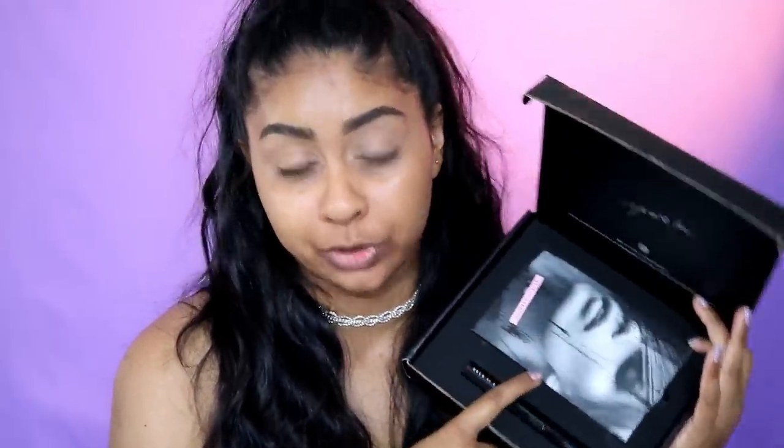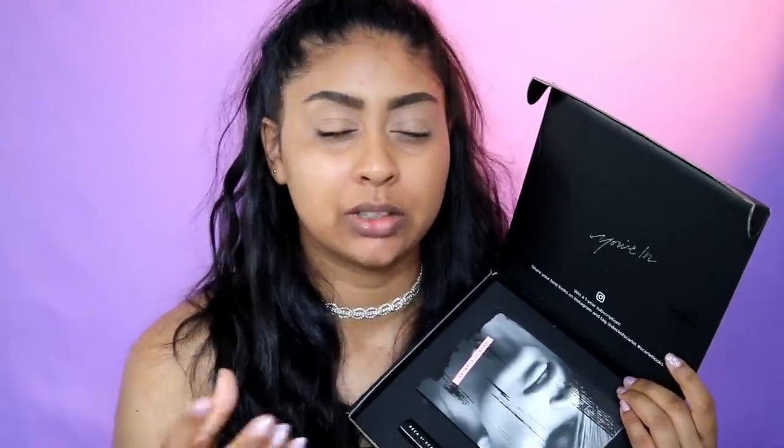I already have my eyebrows done and I've already primed my lids with some concealer. I'm gonna go straight into talking about the Deck of Scarlet palette. Deck of Scarlet is kind of like a subscription service — every two months you get a palette in collaboration with a YouTuber, which is so cool. In the palette you get eyeshadows, blushes, highlight — it depends on the palette and it's different every time — and you get some lippies as well. To get the subscription box it's around thirty dollars, and in pounds that's even cheaper. They ship free in the US and in the UK I think it's like seven dollars, so I think it's pretty affordable for what you're getting.